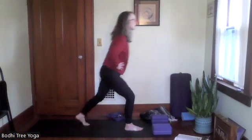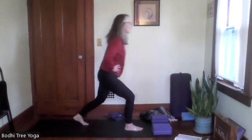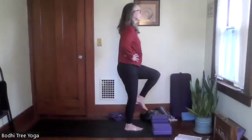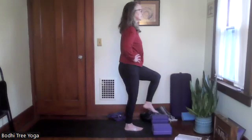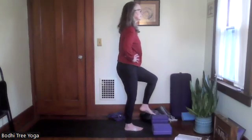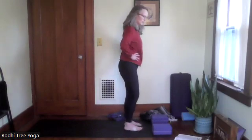I'm not going very low, but you can go as low as feels good for you. I'll do one more here. The last one, we're going to hold the floating left leg, and just again, finding that communication with the ground with your right foot. And then bring your left foot back to the earth.